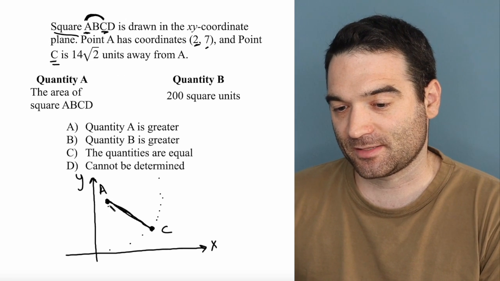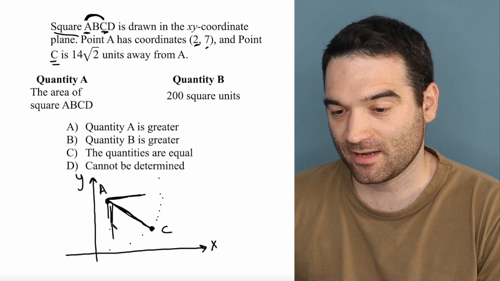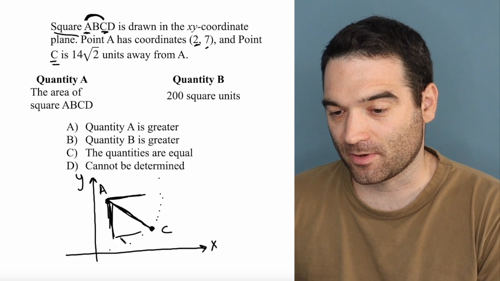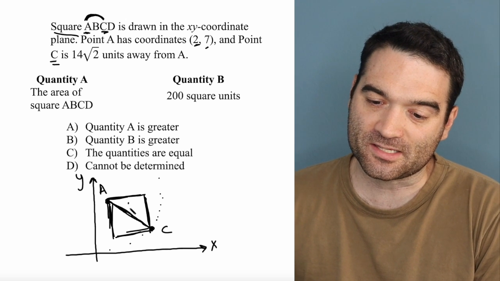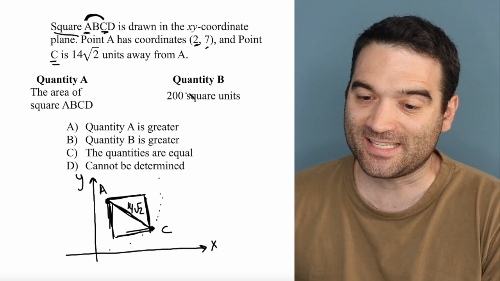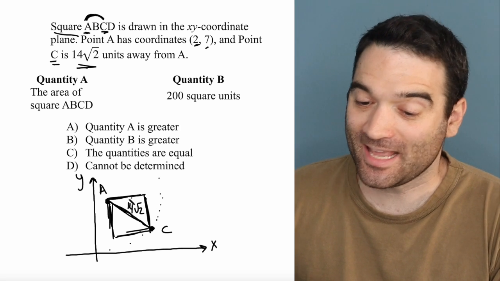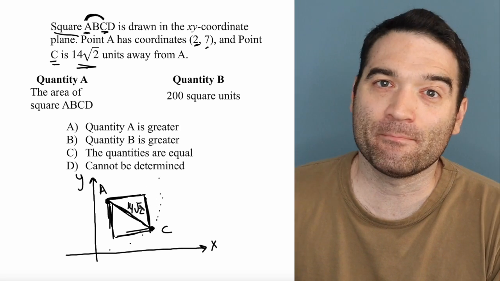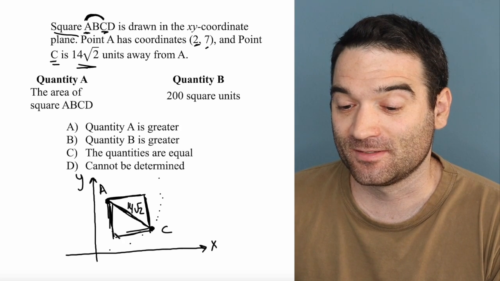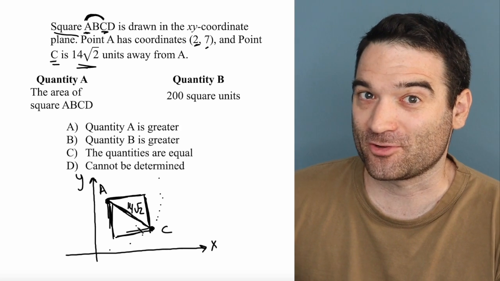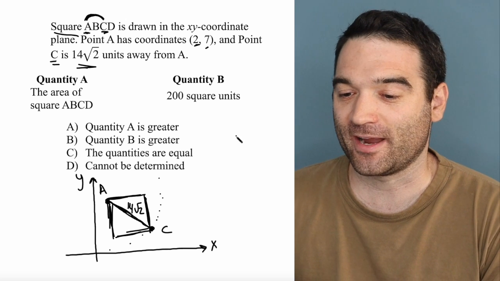So if that's my diagonal, then maybe my square looks something like this. Kind of, I'm ballparking it, just like that. Okay. So I know that this is a distance of 14 root 2, this diagonal. It's 14 root 2 units away. And yes, I have a square, but even more importantly than that, what do I have? I have 2 right triangles. Not any type of right triangles. They are special right triangles. These are isosceles right triangles.